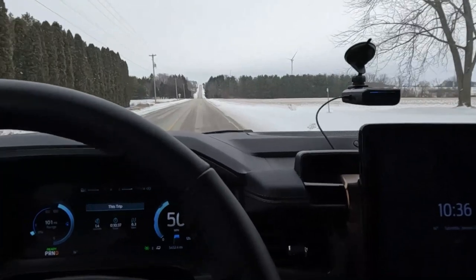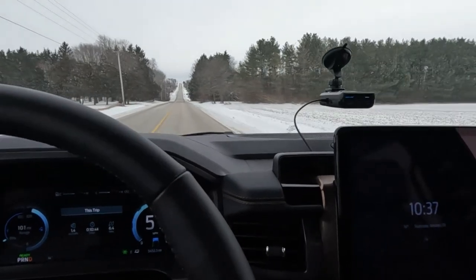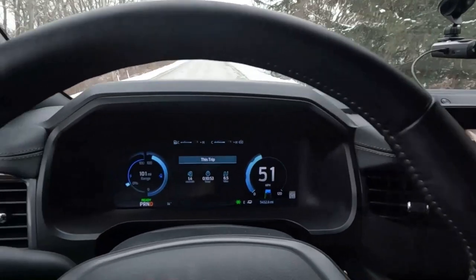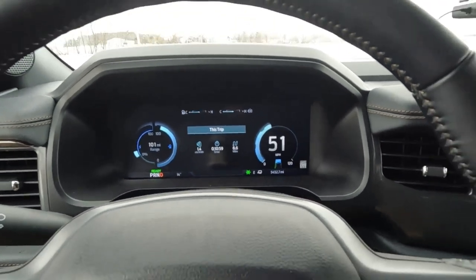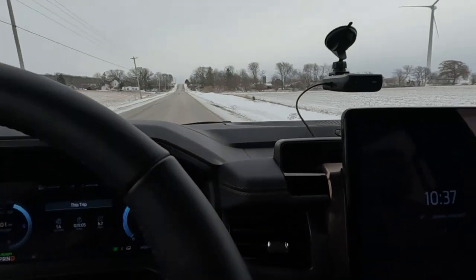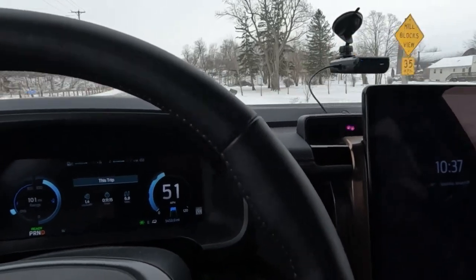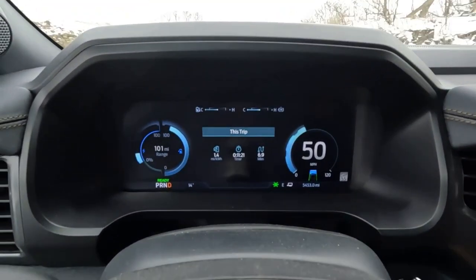Compared to when you're not towing, you get the total range at 100% charge of 230 miles. Putting the trailer on takes that down — when we started out, it was at 114 miles of range, where before I plugged the trailer into the truck it was at 230. It's not a big hill, but we'll be going through a few of them. It's a small trailer — a light load for any F-150.